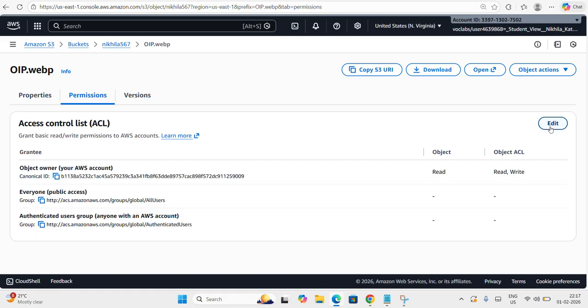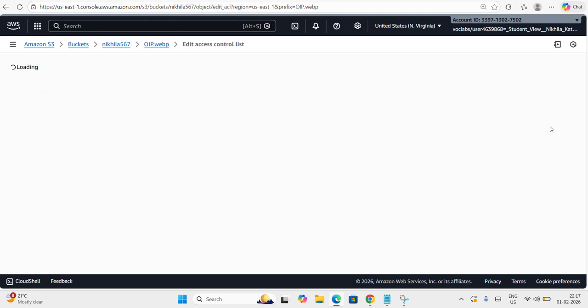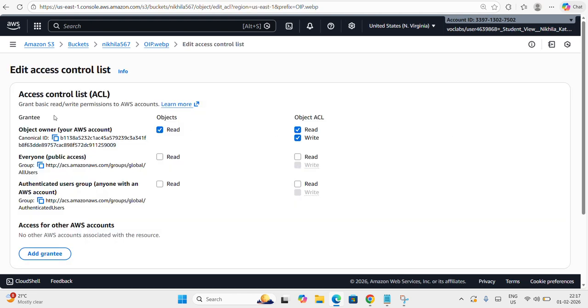Click on edit on your right hand side. First option is object owner, means myself. I have the read option for objects, and read and write options for ACL. ACL means access control list.